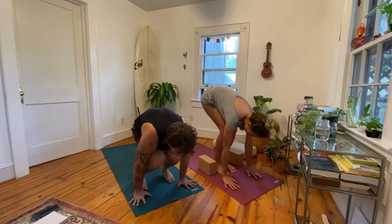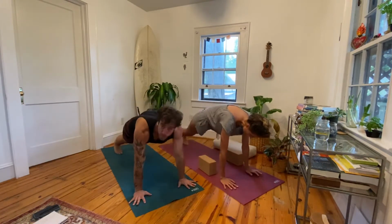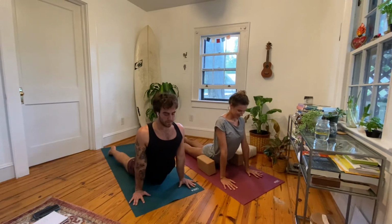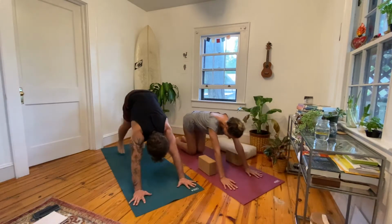Exhale, plant your palms, step or hop both feet back to a plank pose and move through your vinyasa. So maybe lowering chaturanga or modified chaturanga. Inhale into your back bend. And then exhale, round back downward, facing dog.